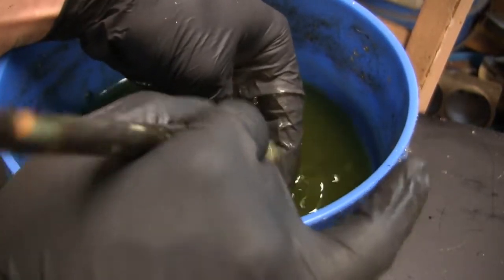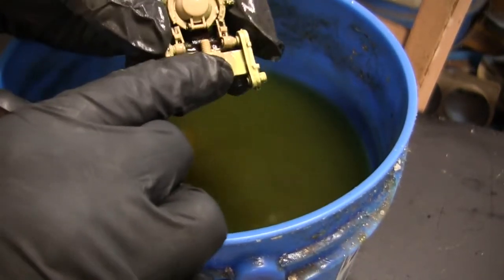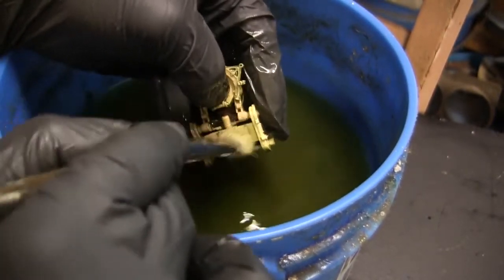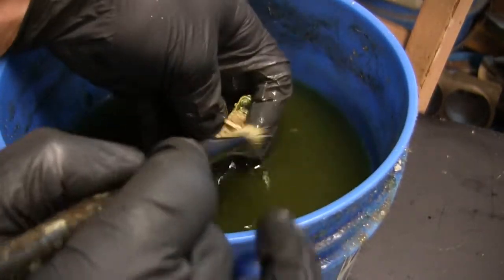The only time from what I noticed where the denatured alcohol just doesn't dislodge anything are like these pieces over here, where you can see there's some traces of spray paint on them. The denatured alcohol is just not powerful enough to get rid of that. But for basic acrylic paints, it just destroys it.